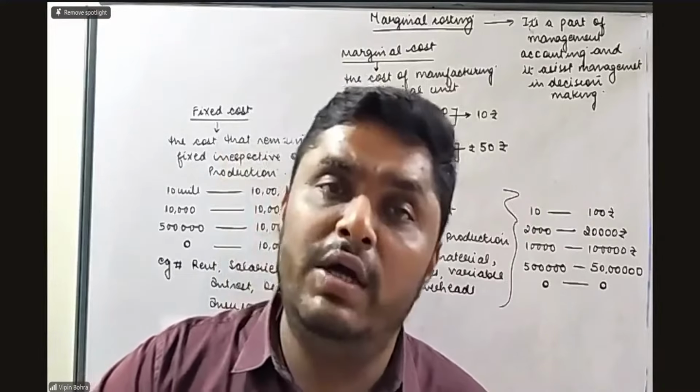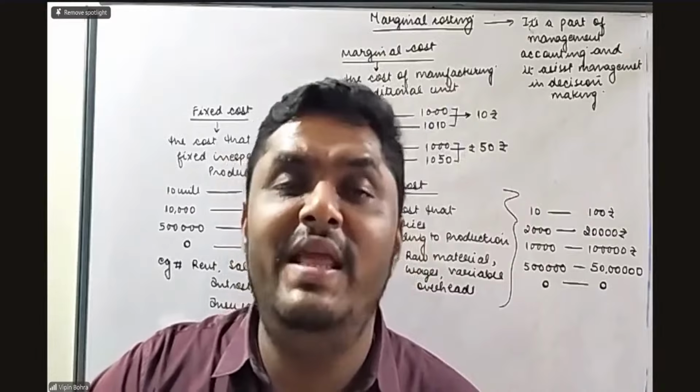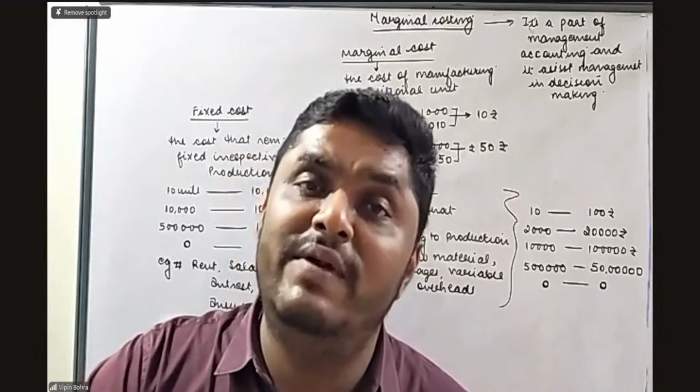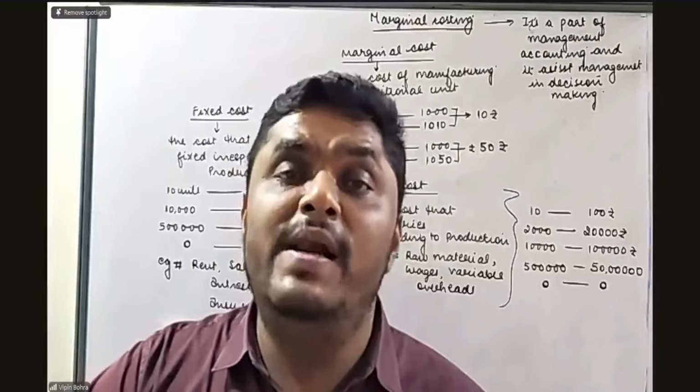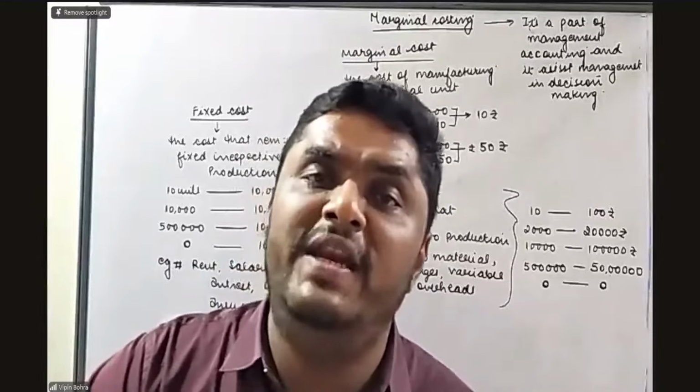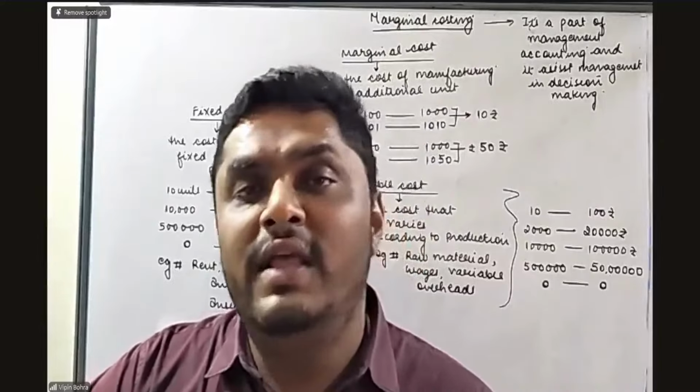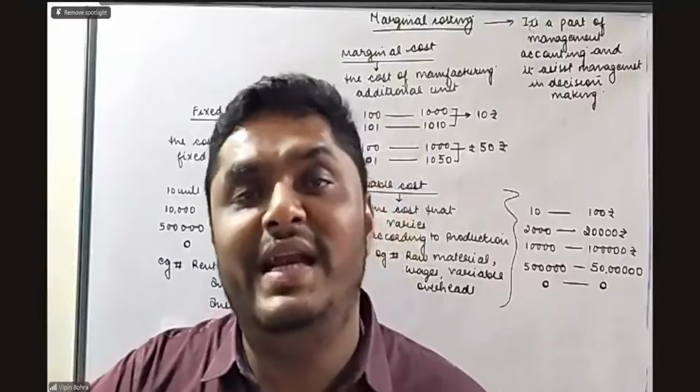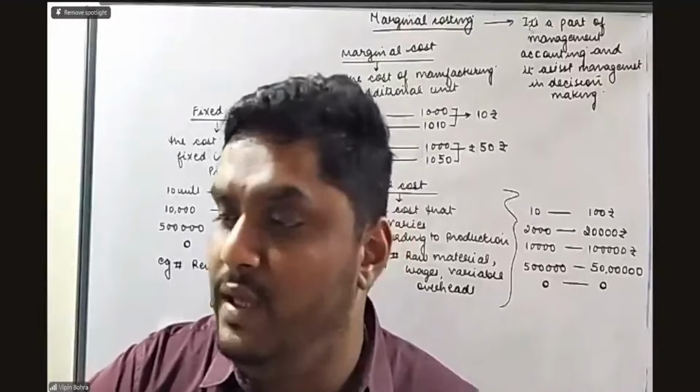So during the lockdown also, the point was that many companies were not able to recover their fixed cost, because variable cost will be incurred only when we are doing any manufacturing activity. If we are not manufacturing any product, then there will be no variable cost. So the major headache for all the companies is what? The fixed cost.